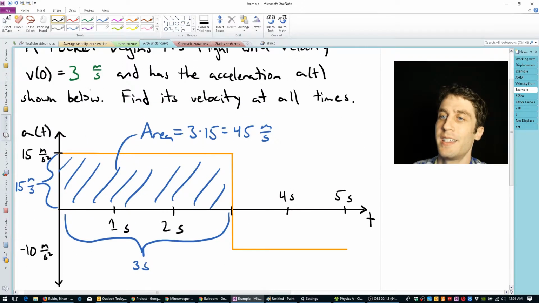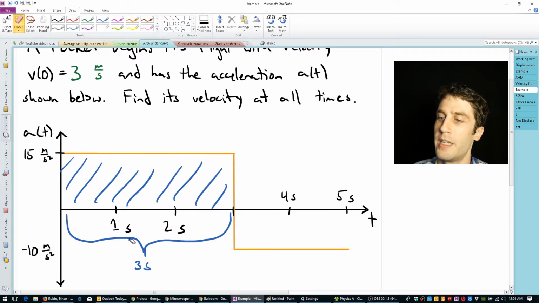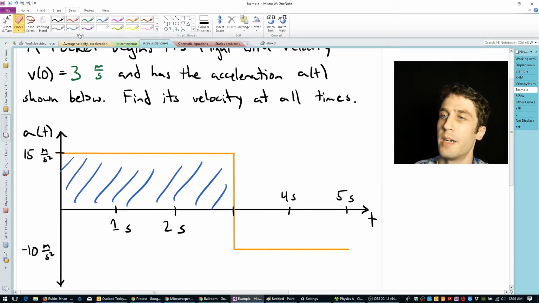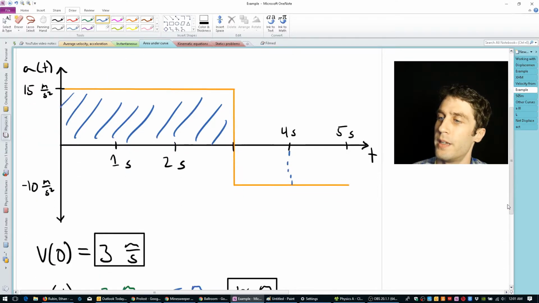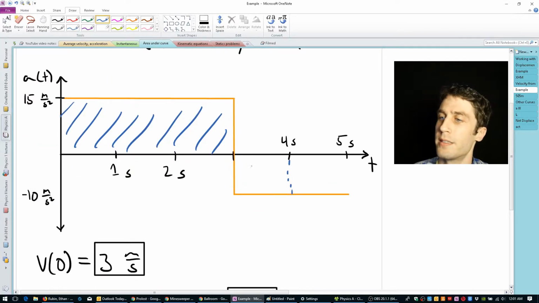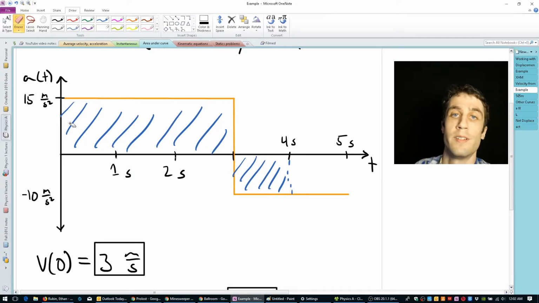After this point, it has a negative acceleration. It begins to slow down. As I said, in one-dimensional motion, accelerations are always associated with speeding up or slowing down, a change in the speed of an object. We could have done this to solve any part of the problem, but I'd like you to know that there are a few different equivalent ways of solving these types of problems. We're going to look at the net area under the curve from 0 seconds to 4 seconds, so it'll be this area, or the initial velocity plus this area, and then minus this area.